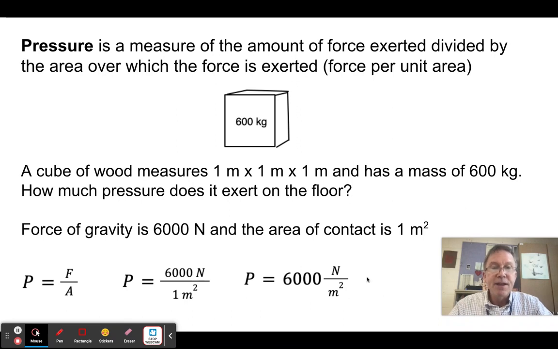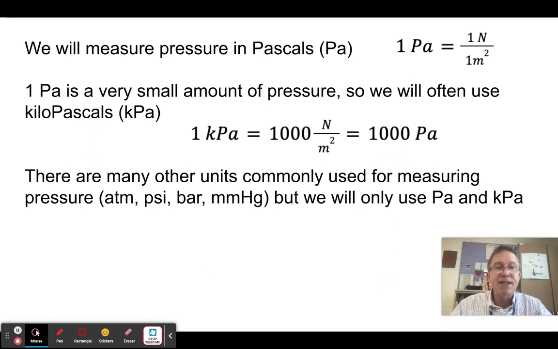Now, instead of writing newtons per square meter all the time, we're going to define this as a Pascal. Pascal was this guy who, in the 1700s or something like that, did a lot of study into pressure, and so he named the unit of pressure after him. Now, 1 Pascal is defined to be 1 Newton per square meter. Easy enough to remember, right?